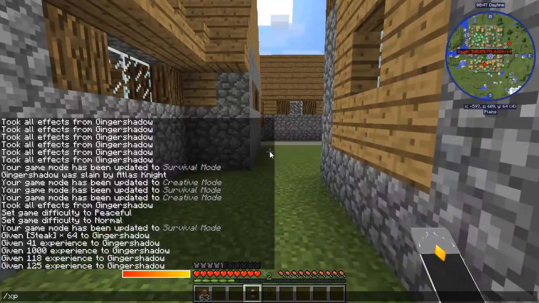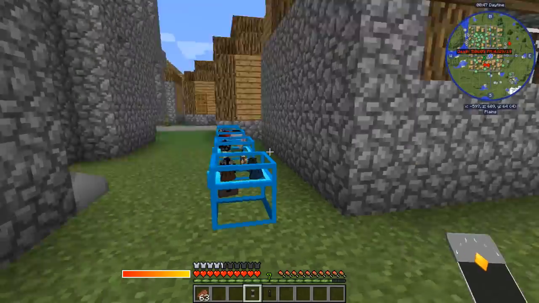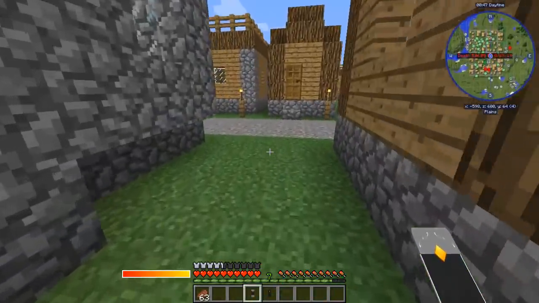So if I take 1,000 XP again, boop, and I go again, boop, now it's up to 140. So now instead of going up by 7, that time it went up by 8. Now it's up by 7 again, now it went up by 8, then 9, then 8. So yeah, it's jumping about, but it's costing more and more progressively.